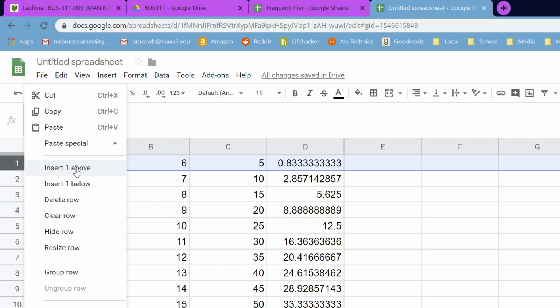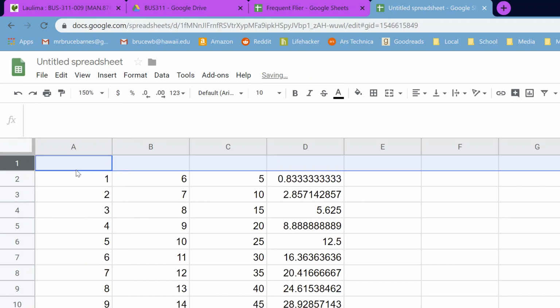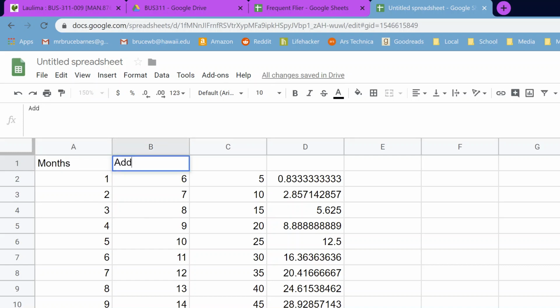We want to apply some context to it. So let's just say these are, I don't know, months for whatever reason, and this is add, and this is multiply, and this is divide, right? So we're testing a few different things. So you can put this stuff in here.